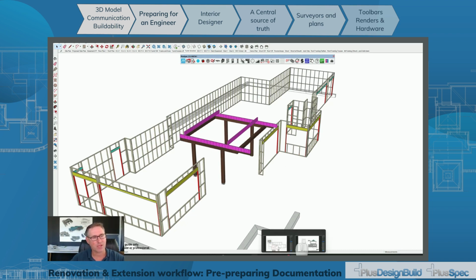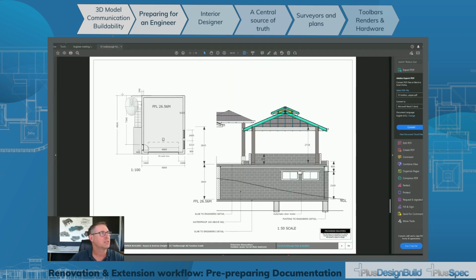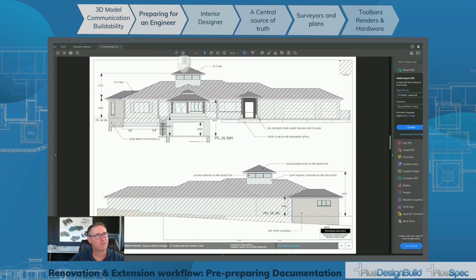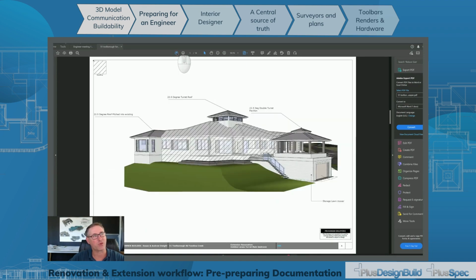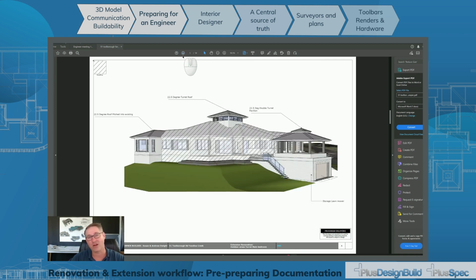So let's have a quick look at what I actually produced and sent to the engineer. Where are we here? Okay, so let's just go back up a few plans here. And this is the first preliminary set of drawings that I sent across. So I had original drawings on this particular house. Because it is a Reno extension, and that was kind of handy, I applied to local authorities to get them. And then I really wanted to make it clear what we were going to do.